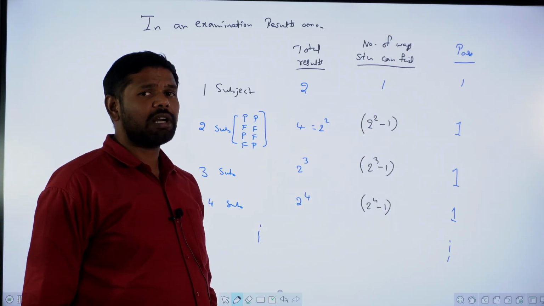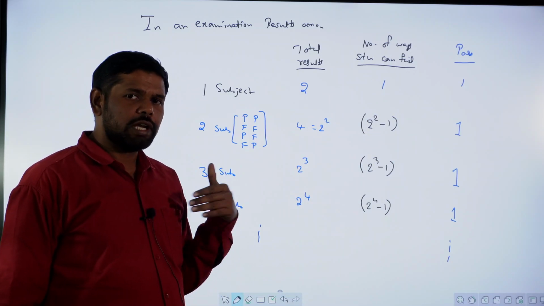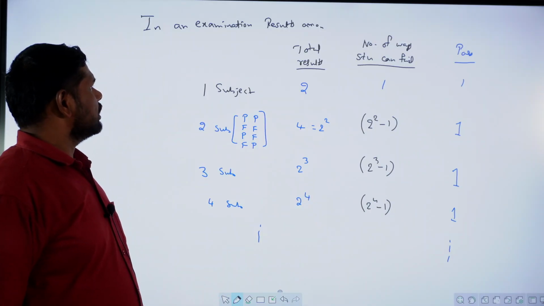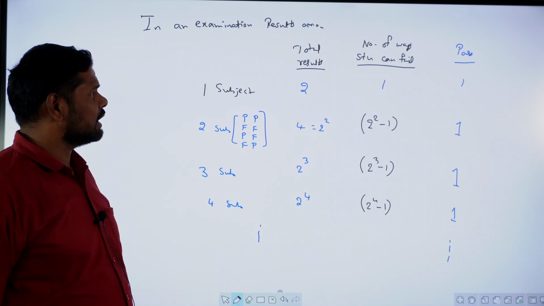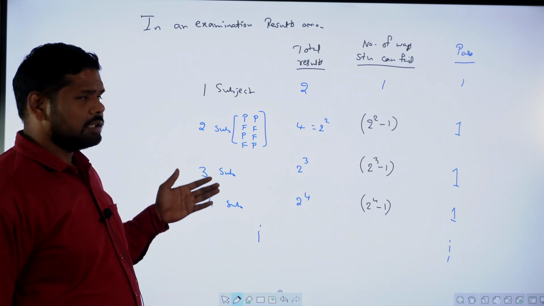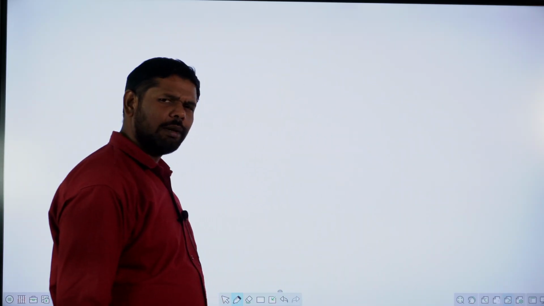How many ways can a student pass? Only one way. Why? All subjects must pass, then only we consider him as pass. That's it. These are some examination based results announced, pass and failed cases. These are some cases. And similarly, not only examination based, but also about a badminton game.